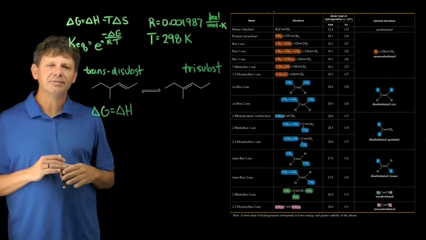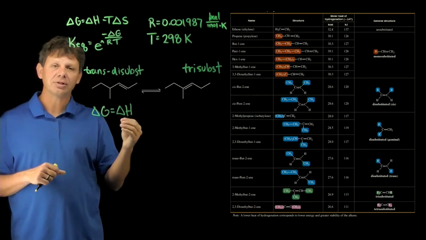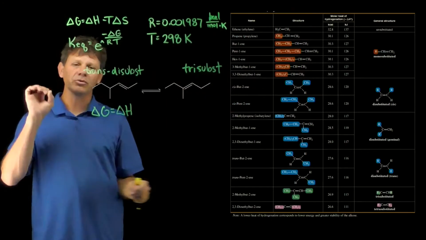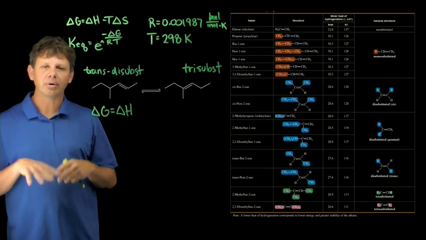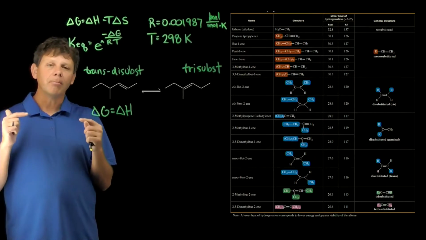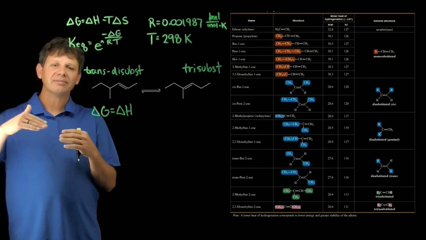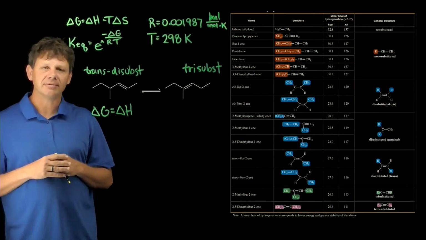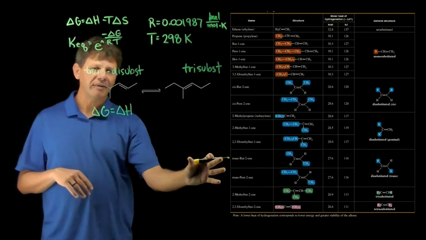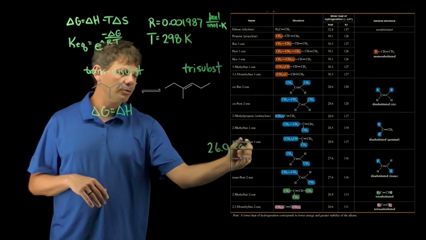stability of alkenes. Note that it gives the negative of a delta H of hydrogenation. So delta H of hydrogenation is a negative number. This table shows the negative of that number, and so we're going to have positive values. But the more positive the value is, the less stable the alkene is. And so we see that when we look for the number for trisubstituted, that value is going to be 26.9 kilocalories per mole.